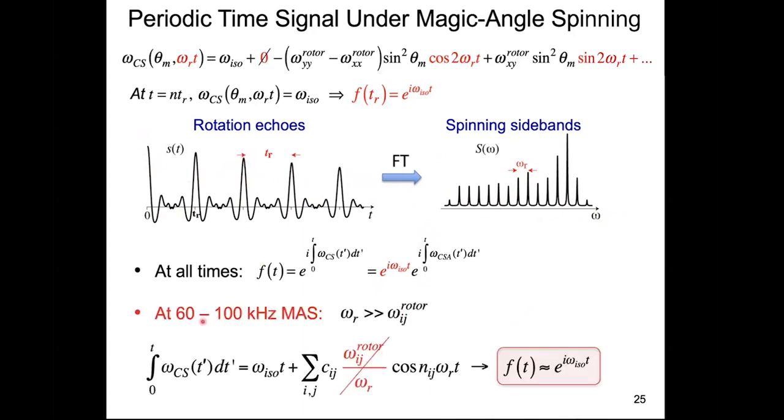Things become simplified again if you consider the limit of very fast spinning, where fast means omega r is much greater than the tensor elements, omega ij, whichever these are. That's because when omega r is much greater than omega ij expressed in the rotor frame, then when you evaluate this anisotropic frequency in the FID expression, you find that this integral will have omega ij divided by omega r for all of these time-dependent terms. And so if you spin fast enough, all of these terms become vanishingly small, and you revert back to an FID that depends only on the isotropic frequency. So this is, again, going to give you something that looks like a solution NMR spectrum, where you have just an isotropic peak because you basically don't sense all of these anisotropies.